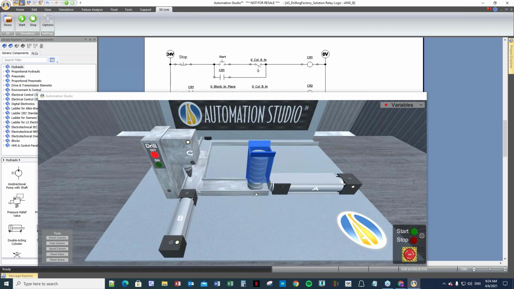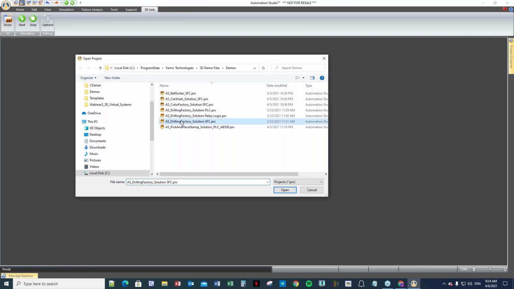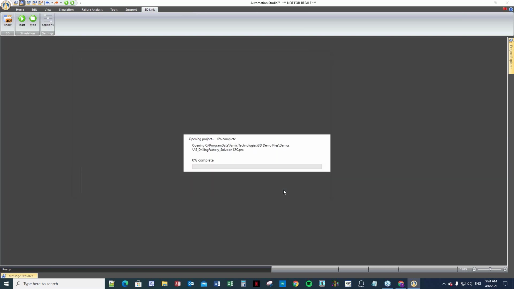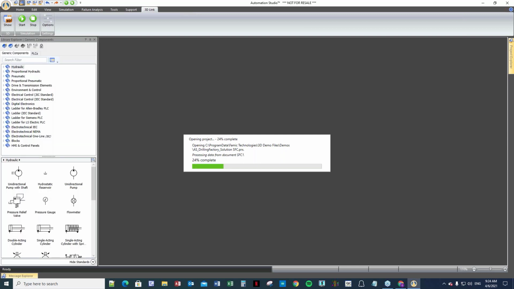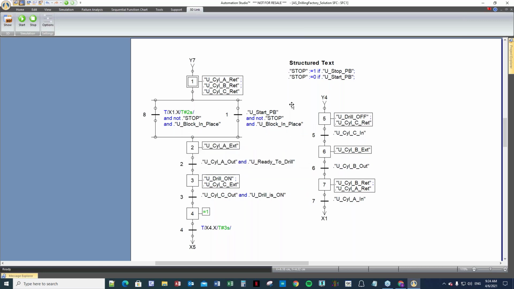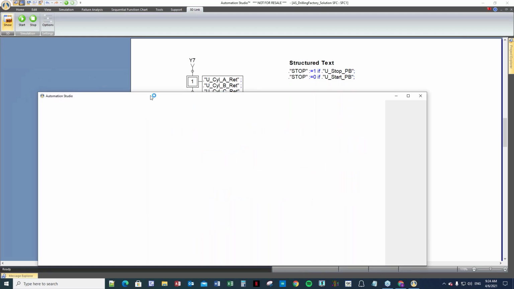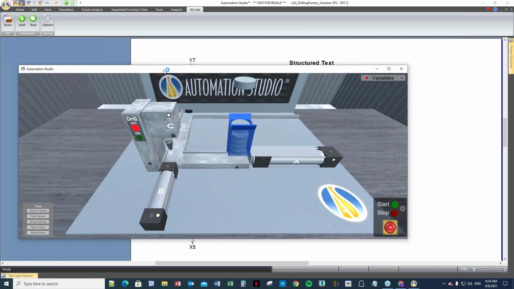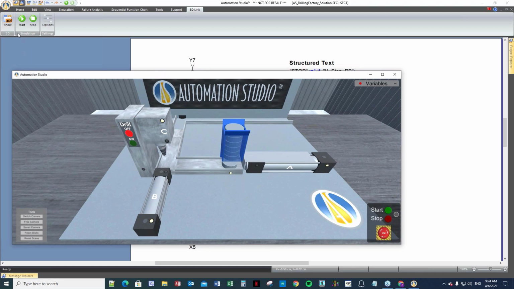Now you can see here the same thing again, done using SFC. So this is the SFC, the graph set. Same thing, I have to launch my 3D system again and then go in simulation mode.